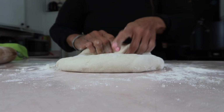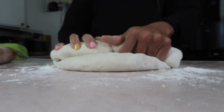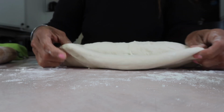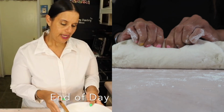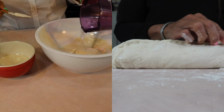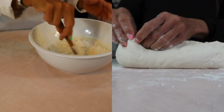I don't use metal because I've tried that before, and that metal stuff makes it go bad. And people will tell you put pineapple juice and all type of foolishness. I've tried everything and it went bad. So just straight up 1 cup of flour, 1 cup of water, mix it up, cover it up loosely. 24 hours later, you throw away half of that and then add half a cup of flour and half a cup of water. Just like if you're making the mother.